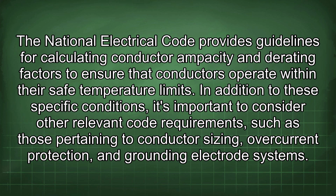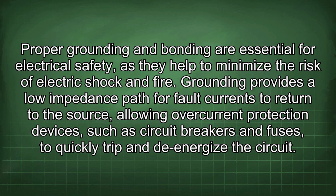safe temperature limits. In addition to these specific conditions, it's important to consider other relevant code requirements such as those pertaining to conductor sizing, overcurrent protection, and grounding electrode systems. Proper grounding and bonding are essential for electrical safety, as they help to minimize the risk of electric shock and fire. Grounding provides a low impedance path for fault currents to return to the source, allowing overcurrent protection devices, such as circuit breakers and fuses, to quickly trip and de-energize the circuit.